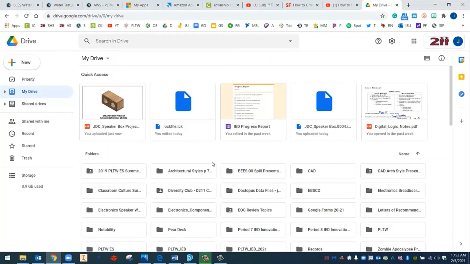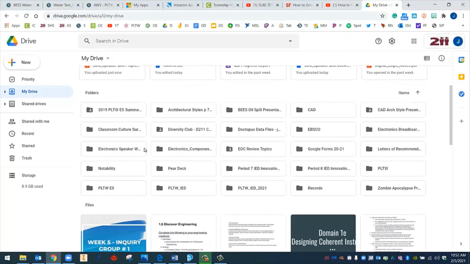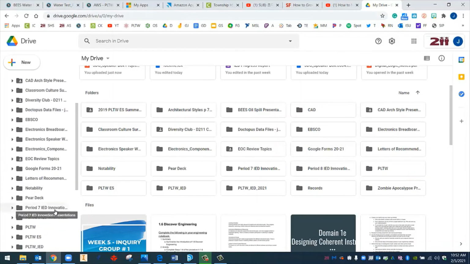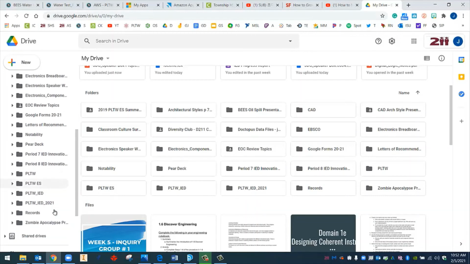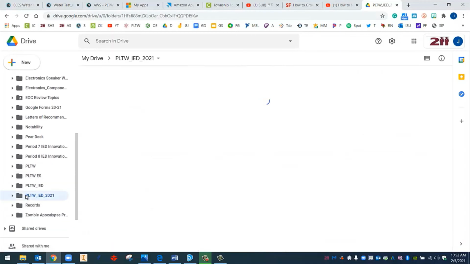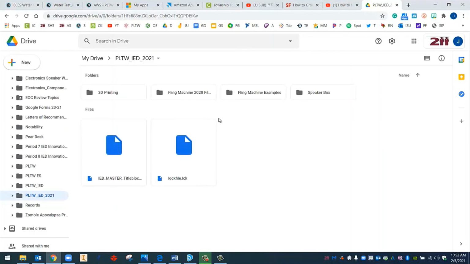I can go to my IED folder. Let's see, I got a lot of stuff here. We called it IED. Oh, we called it PLTW IED. There it is. So if I click on this, I go to speaker box.